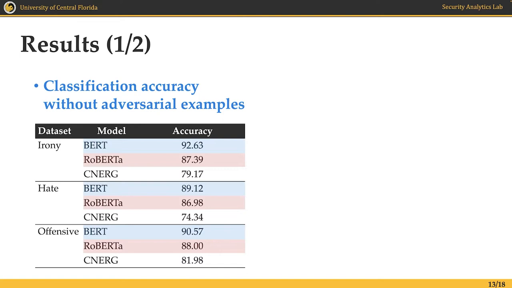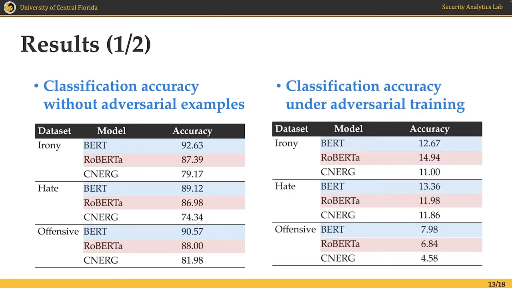So this is the premise of hate speech detection using natural language deep learning algorithms with natural language processing. As we introduce adversarial examples and look into detection of adversarial examples using the same idea that we initially described, of just manipulation of simple words, what we have found is that the accuracy of those algorithms decreased significantly, which is not surprising, really. It's just intuitive. However, what is not intuitive is that significant reduction in accuracy, where you are only able to detect about 13% of the adversarial examples in irony, about 13% in the case of the hate dataset, and 8% in the case of the offensive dataset, using BERT, which is the best performing algorithm in all cases.